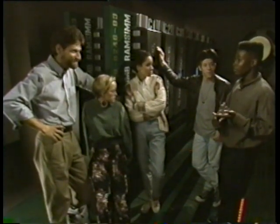Wait a second. We've done random access memory, we've done the hard disk drive, and we've also done the CPU. All right? But there's also one thing missing that I looked at earlier. What's that? That's the video board. That's what the video board does, is put the work onto the screen.